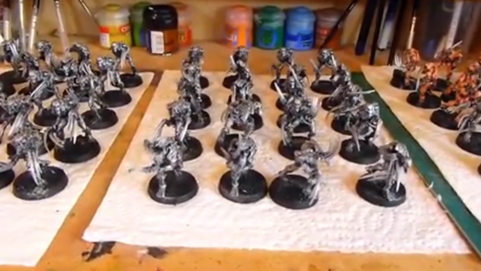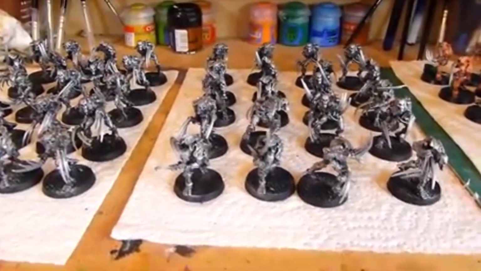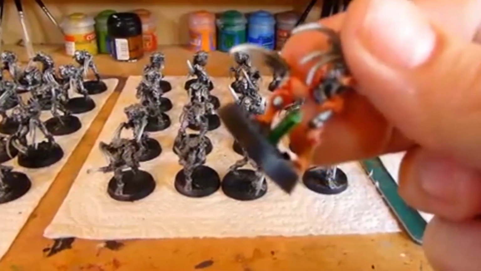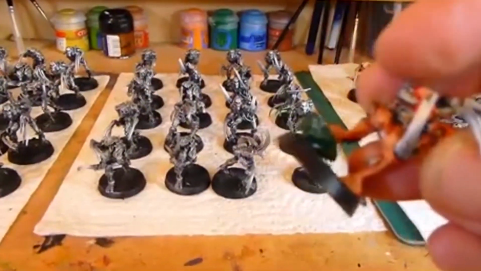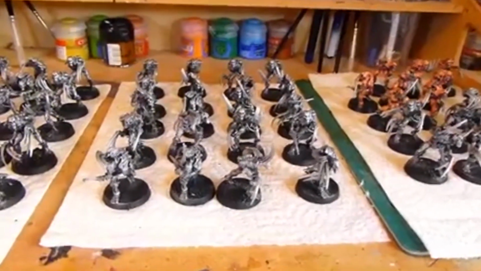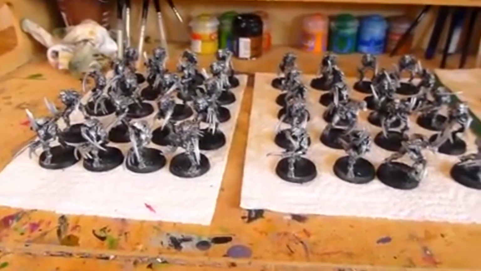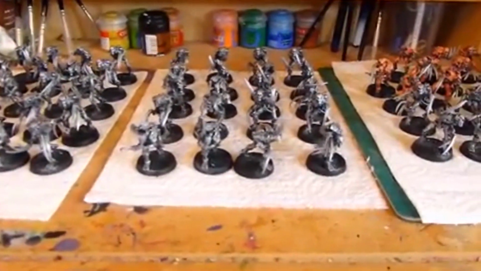Now before I do that, I'm going to be thinking ahead slightly. I'm going to start working on some of the basing material. I'm going to have some crystals on the bases, and I'm also going to have some rocks on some of the bases as well. So rather than waiting until I've got them all painted and then thinking, right, now I've got to do all the basing material, I'm going to do the basing material as I paint them, so that at the end I'm ready just to put that material on.